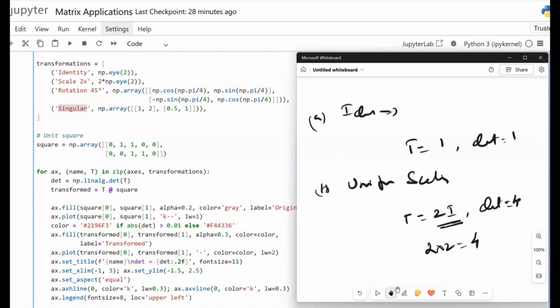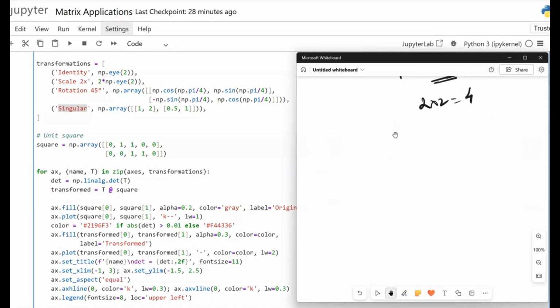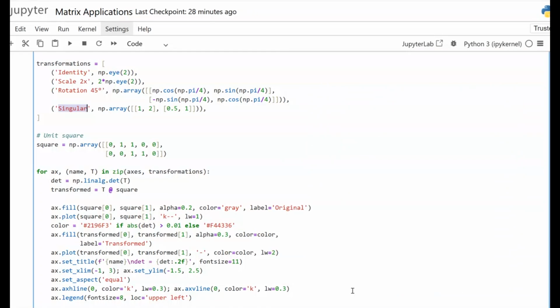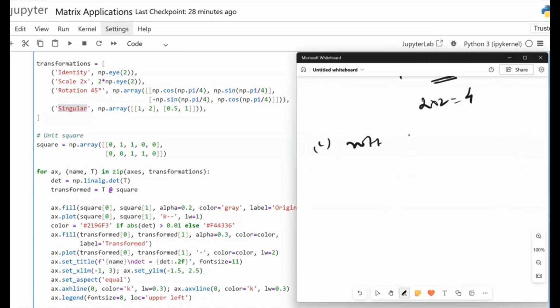And next we are going to have the rotation. Next it is all about a rotation, and kindly see that here we are having a 45-degree clockwise rotation. So the determinant would be equal to 1. It is a pure rotation, shape preserved, and area is also preserved.